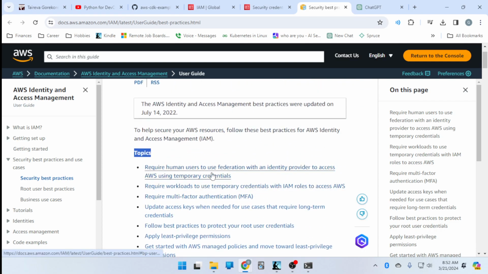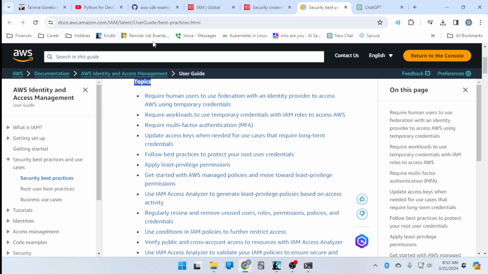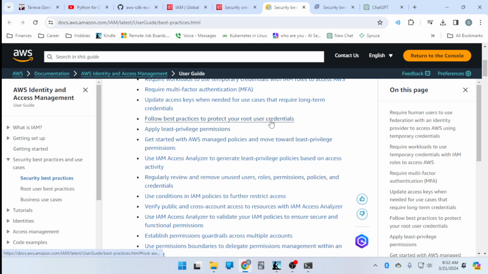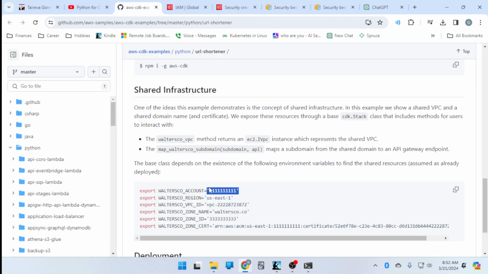So next video, I'll be maybe going into more depth with some of these, especially the one for using best practices to protect my root user credentials. And then when it comes to the actual example, I'll be keeping this information private by using environment variables.